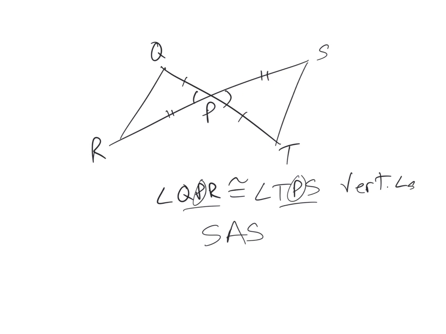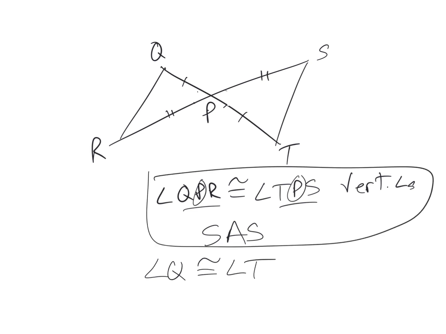One thing they did on the actual question is they said, can you prove it with just the information marked if I said angle Q is congruent to angle T? So disregard this stuff. If you only had marked angle Q and angle T and those hash marks, is that enough to prove that they're congruent? No, you'd have to have the vertical angles. Again, that's all part of seeing what they give you and what they have.